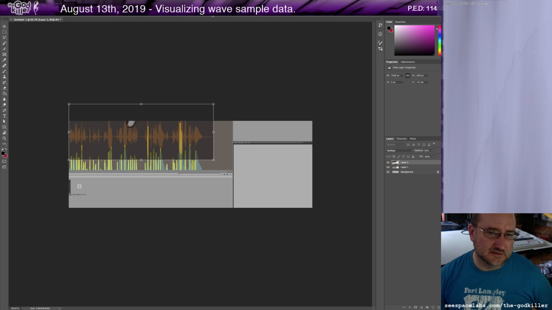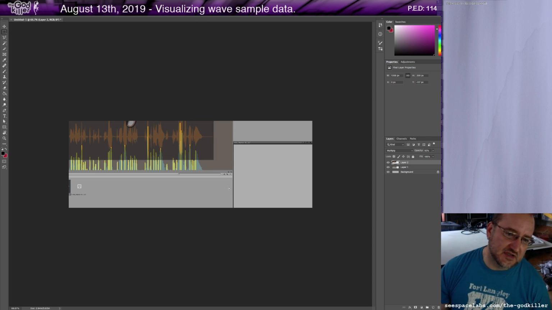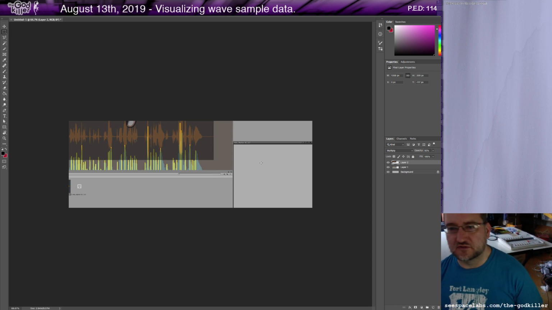Or it could be one of two things. It could be that my visualization has got a mistake in it, where it's squeezing everything in the representation a little extra to the left, or it could be that all my chunk data has got some extra empty space at the end. Either one of the two things.